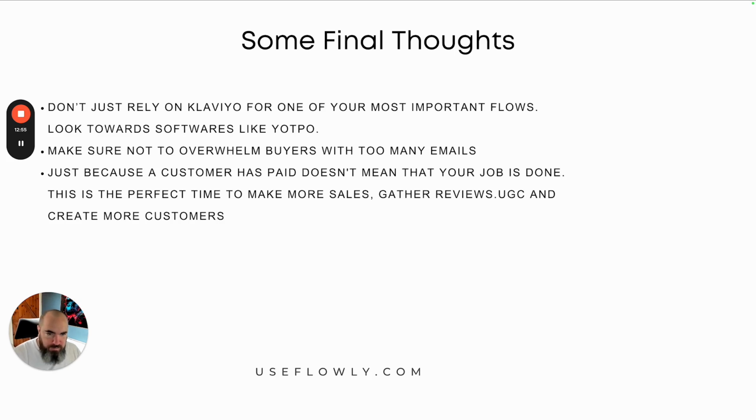And then make sure not to overwhelm buyers with too many emails. You need to carry out some test purchases on your site and see how many emails you're getting, because Shopify will send the typical we've received your order. And then depending on your carrier, you might get we received your product, your product is in our warehouse, your product is in our van, your product is on the way out, your product got lost. So when you're sending all these emails and all these other ones, it needs to be timed right. This is a little bit of an art where you need to play around with it to make sure you do it right, because unfortunately you can't integrate the transactionals and the marketing at this point in an effective manner.